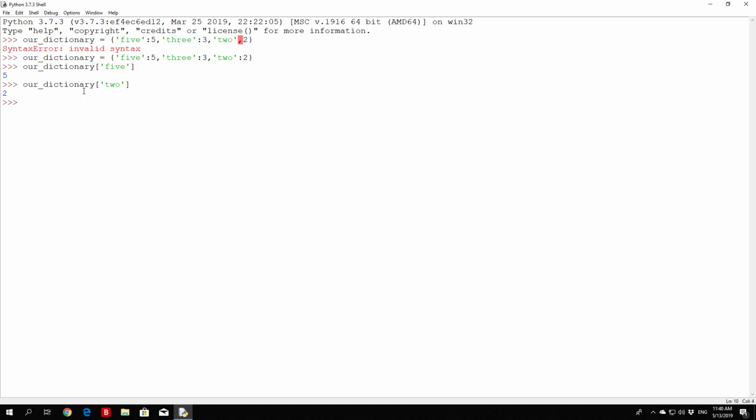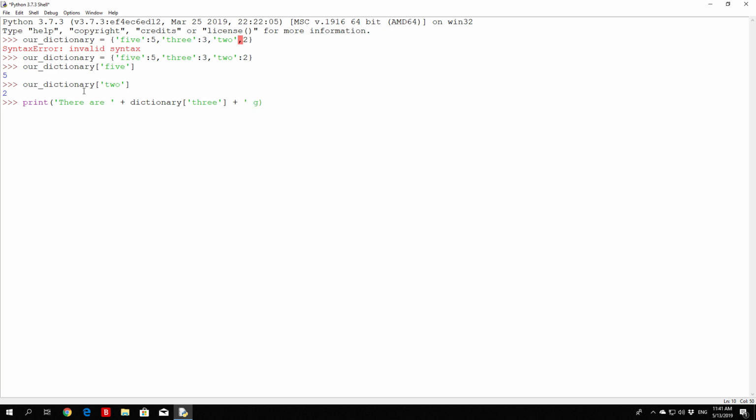Okay, so we can also use it in print statements if we want to. For example, let's say we want to print this. So print, open and close brackets, and right here, let's say we want to print "There are", then a space. We want to add our dictionary. We use the key, for example, 3 right now. So 3.